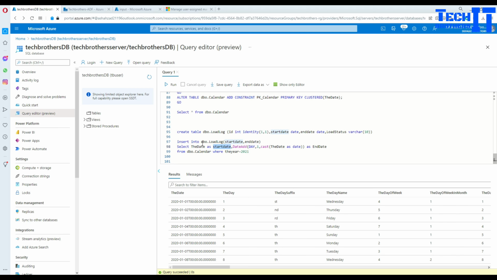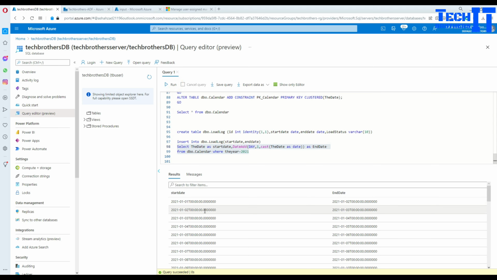You can run in parallel as well, so you can create maybe 2 copy activities and use the same logic, and select a few dates in one and a few dates in another one. So I'm going to leave all that to you. In this case, if I run this query only for the 21st, this is the data. So see, January 1st ending January 2nd, January 2nd ending January 3rd. So I have added 1 to it to create that.